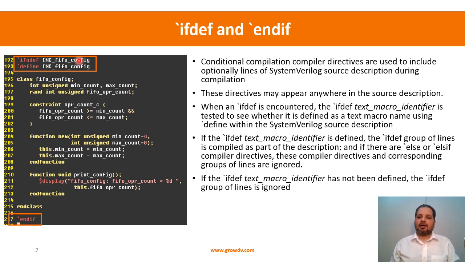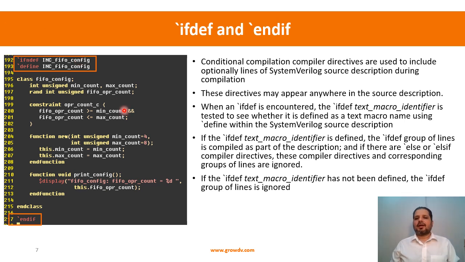And these macros that we are using, the `define we talked about, you can also pass as part of the compilation. When you compile a particular code through the simulator, you can say +define+ that particular macro name, which is equivalent to saying `define, and then you can use that value to implement your conditional compilation, saying that I want to use DUT config 1 or config 2. So you can do that.